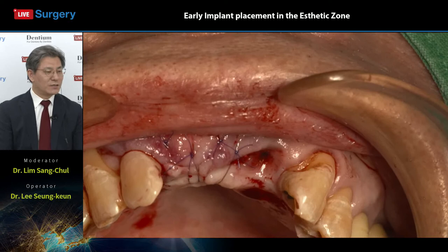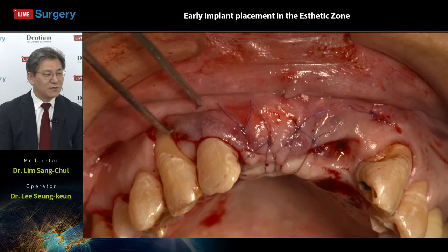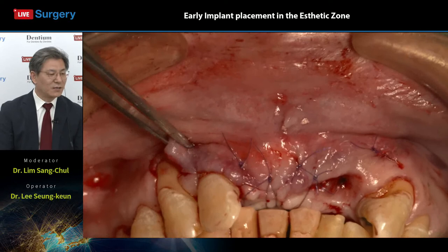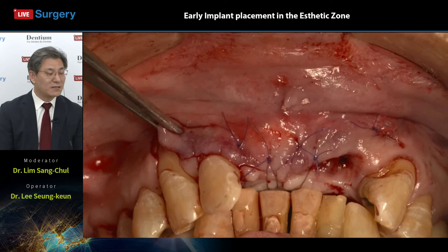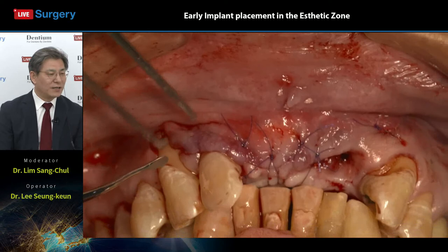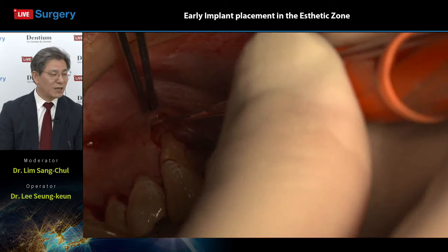So this time we can see the graft material, Osteon 3 collagen alloplastic material. Sometimes the layer technique has another name, the sandwich technique, the same thing, using autogenous bone inside and an alloplastic portion outside. The outer portion of alloplastic graft material gave us a stable volume, and the inner portion of autogenous bone gave us good new bone formation activity, right? So both activities can be obtained with this layer technique.